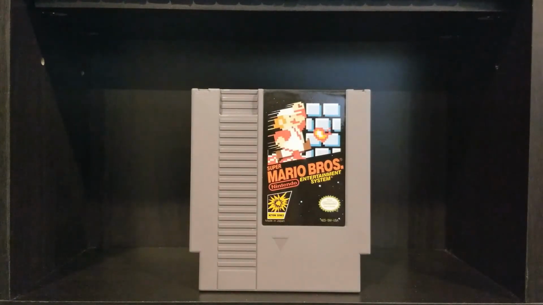Super Mario Brothers, the original one, is once again one of those games that it's just really impressive that they were able to get it right the first time. There's really not many other examples of a 2D platformer from this era. I mean, they got it right the first time and everyone copied them.